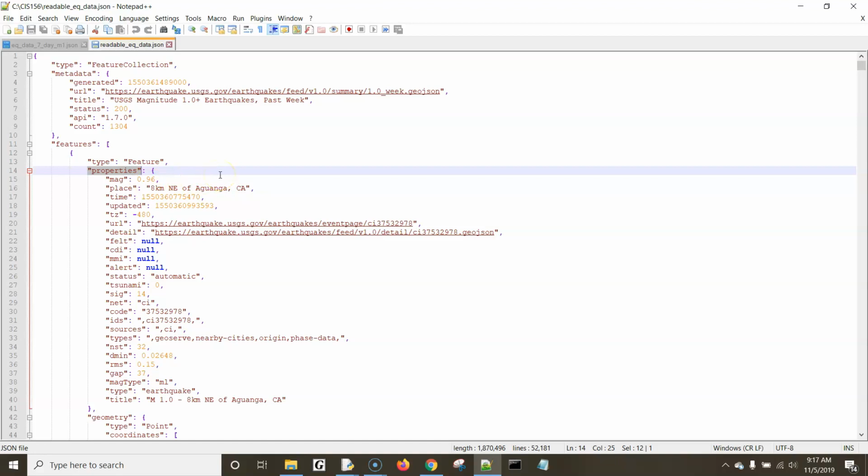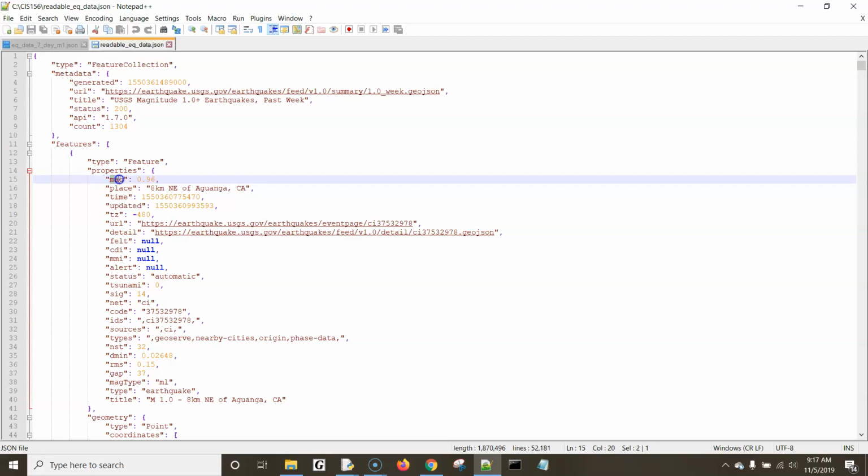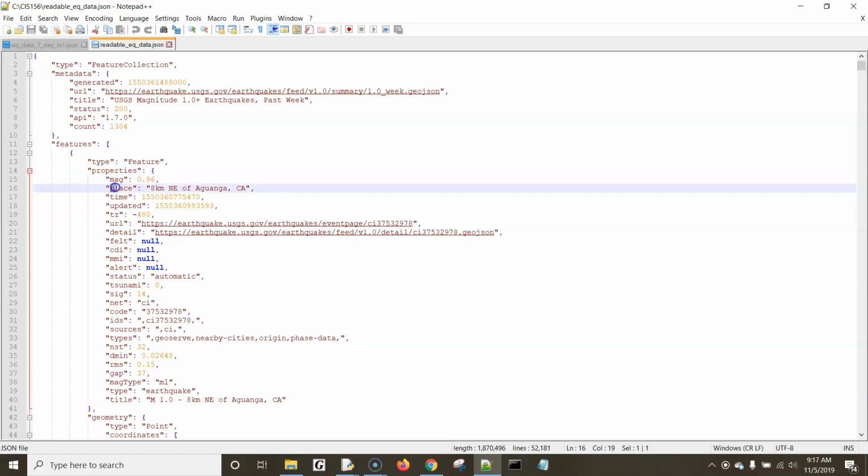So by using this type of format and using properties, geophysicists can add in as much information as they need into their JSON for the information that they want to capture. So some of the information we see is the magnitude, the place, the time of the earthquake.